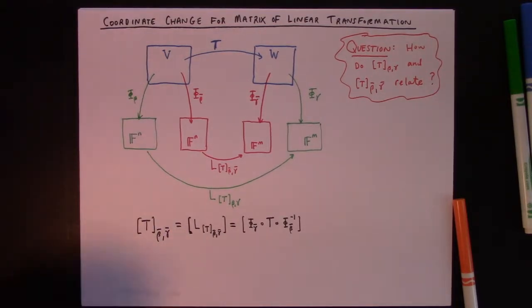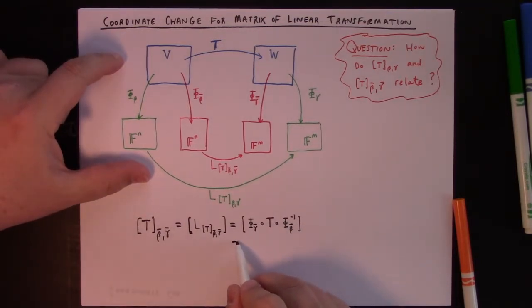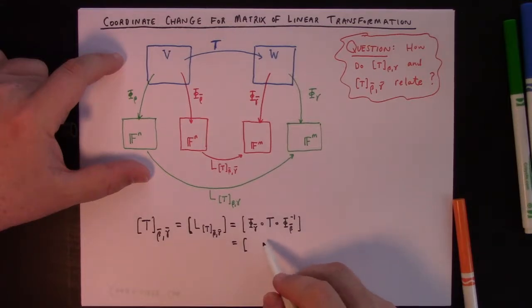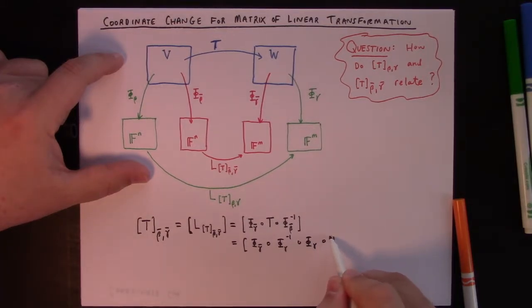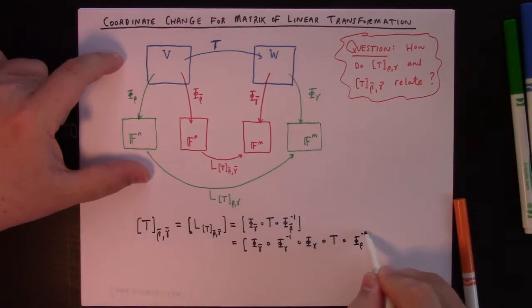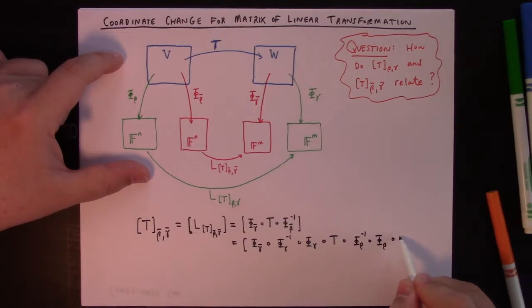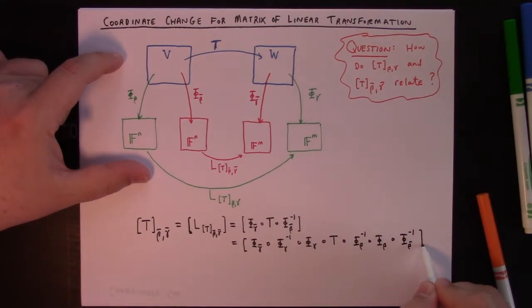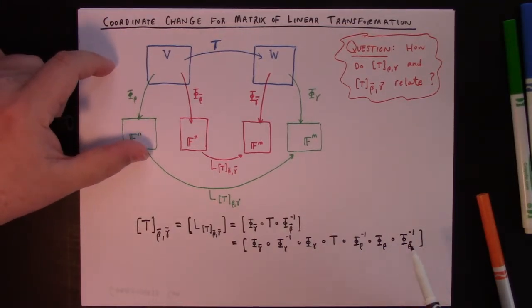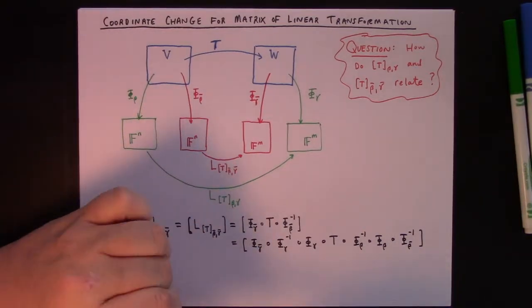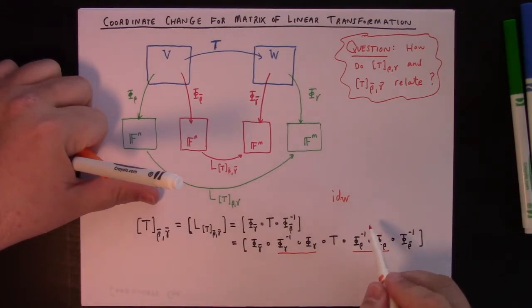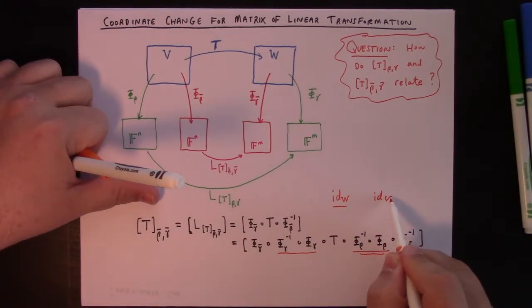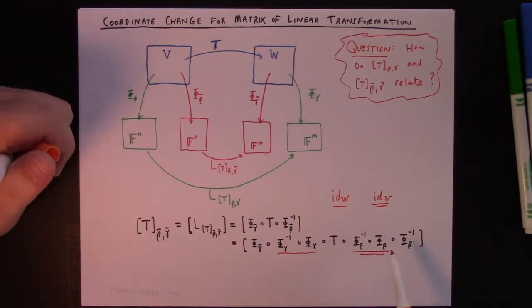And then if you're sneaky, you can see, wait a minute, I could rewrite that as phi gamma bar composed with phi gamma inverse composed with phi gamma composed with T composed with phi beta inverse composed with phi beta composed with phi beta bar inverse. And that, folks, would almost do it. You see what I did was I just put in, let me underline it, right here an insertion of the identity on W, and right here an insertion of the identity on V, which doesn't do anything to the map, but it does something to the formula, because then we can regroup terms, right?